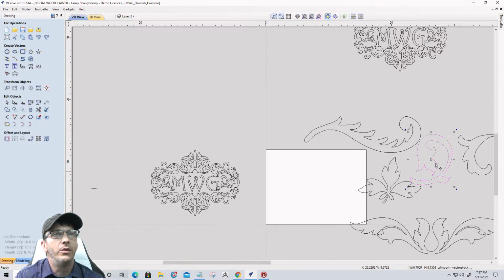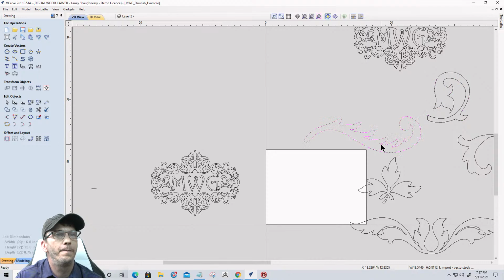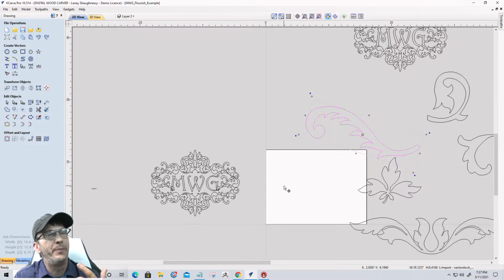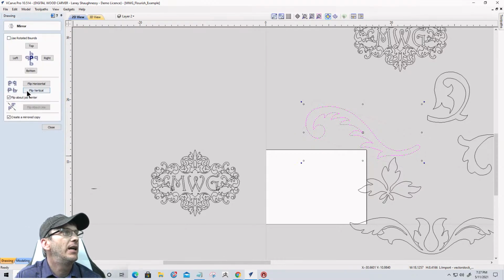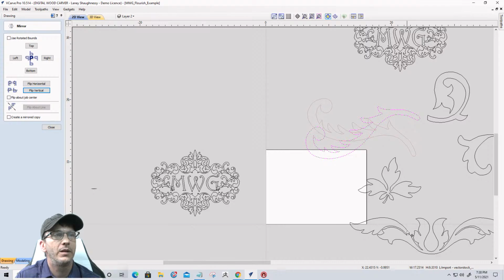We're going to come in here, and we're going to rotate this around, and I'm going to flip it. I'm going to mirror it. Basically, I'm not going to create a mirror copy. I'm just going to flip it vertically to flip it upward like this. And let's bring that down a bit. Okay.